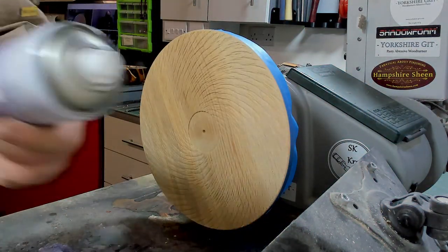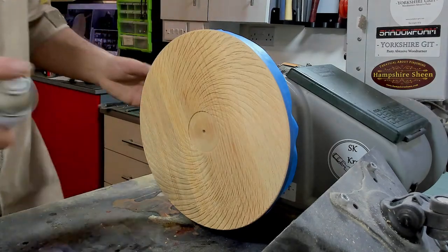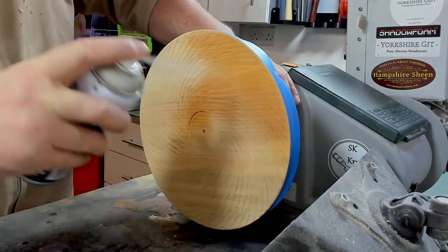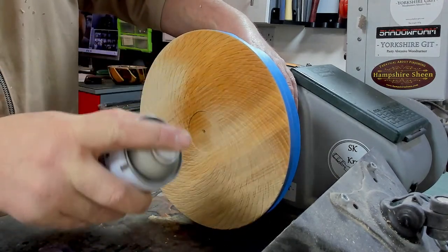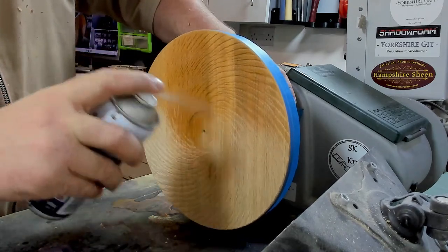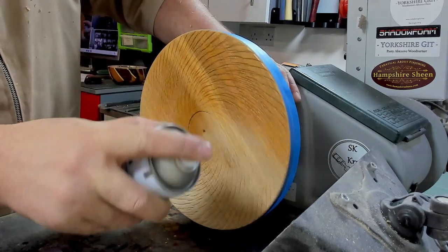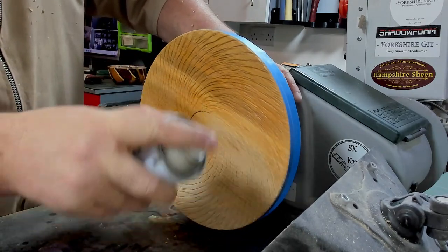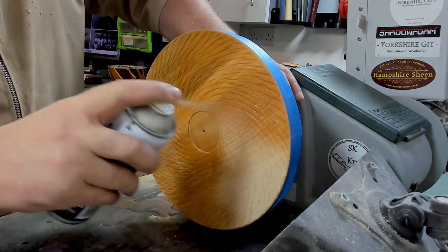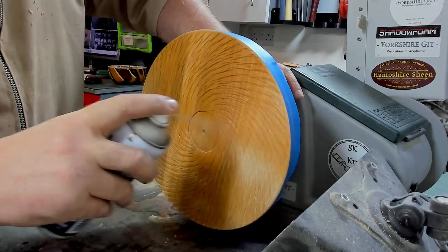So I'm going to be spraying this with cellulose sand and sealer. Extraction on. Making sure we get in all the nooks and crannies. Actually, that's quite a nice bit of wood now, look, when you're spraying it. You're not bad. That's good texture. I like that big wheel. Yeah, it's not bad. It's good.